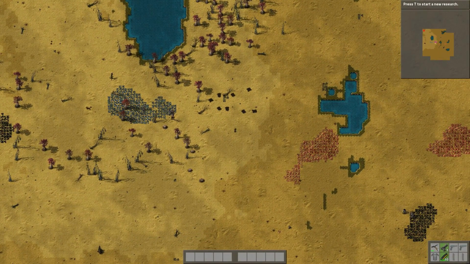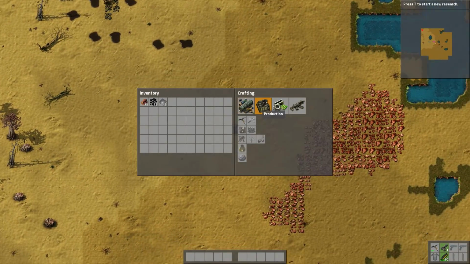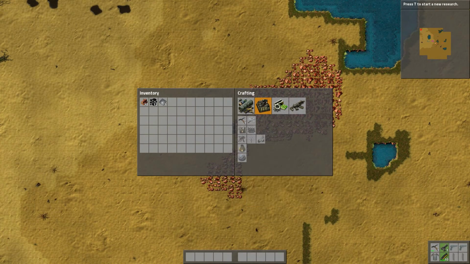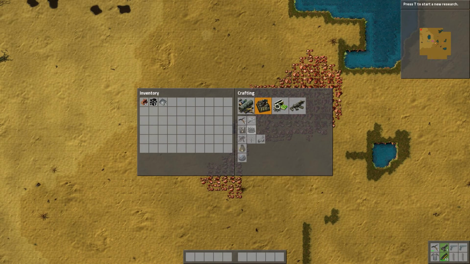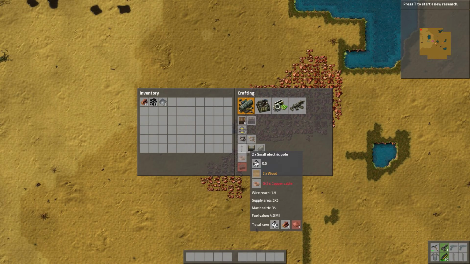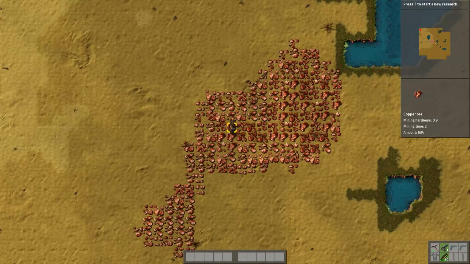So with that, we should probably try to get some basic electronics set up. So, not electronics, electrics. We need to create electricity. How we do that is we have to use a few different pieces. An offshore pump, a steam engine, a boiler, and a few pipes, as well as some electrical poles. But you always need electrical poles. So we need to get some copper.